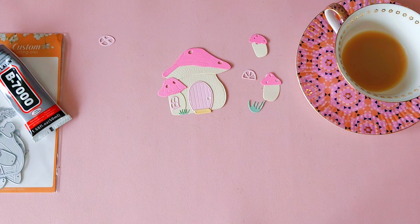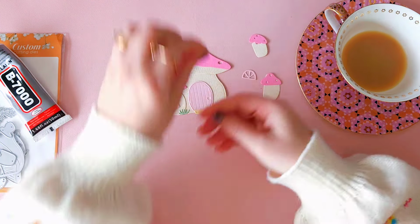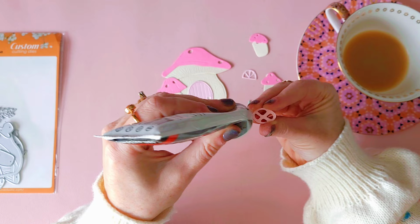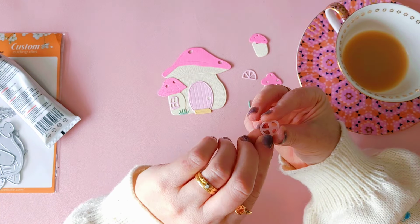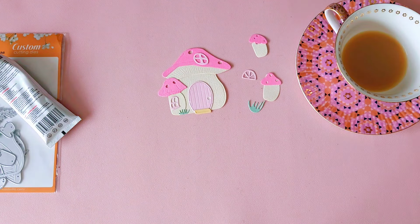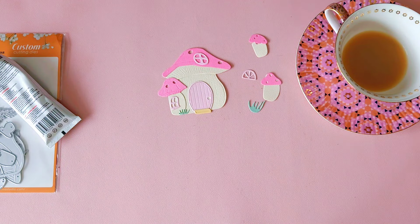So the next thing I want to attach is maybe this window here. I want to pop that up here. My hands are starting to get a little bit sticky now, but that's the idea, isn't it? Just pop that window, I think, right there. I want to give my mushroom a bit of dimension as well, so I'm actually contemplating whether or not to stick some of the creamy dots on top of the mushroom to give it a bit of dimension, or you could use enamel dots, diamond dots, you could use nouveau drops.